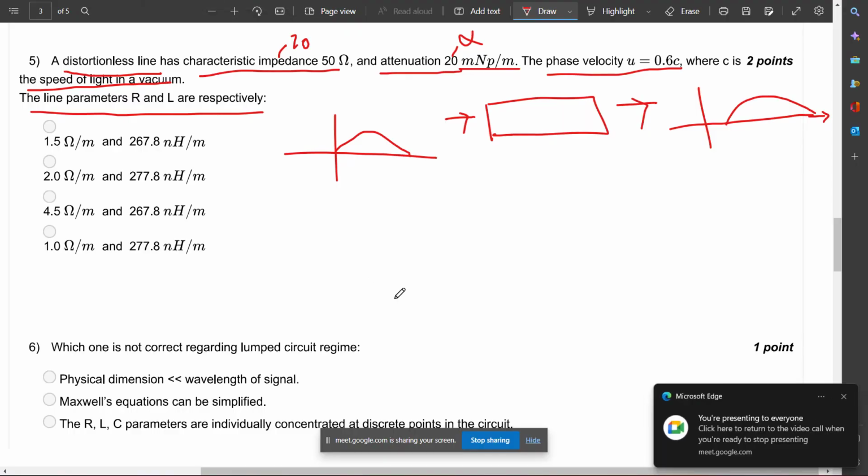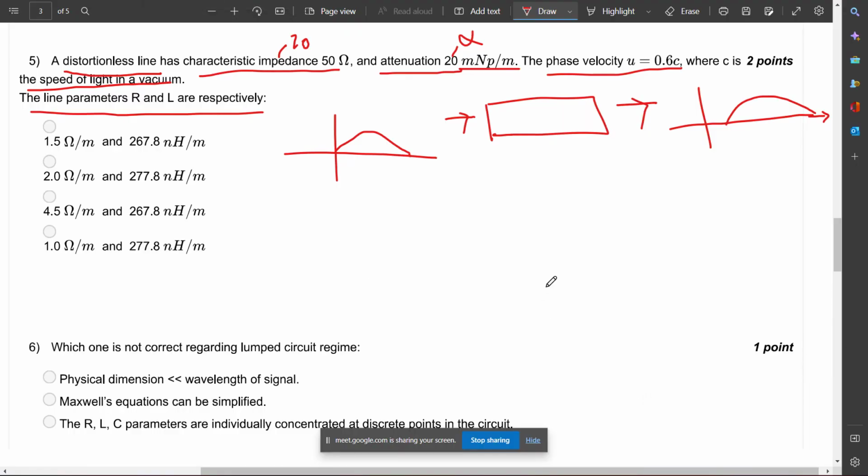Can someone tell me how to solve this question? How to go about this question? R is equal to alpha into Z, ma'am. Can you repeat yourself? R is equal to alpha into Z. Okay, attenuation constant into impedance. What kind of impedance? Load impedance? Characteristic impedance. Yes, characteristic. Good, good. Then alpha L into Z is equal to Z divided by v, ma'am. Yes, yes. So alpha into Z naught.